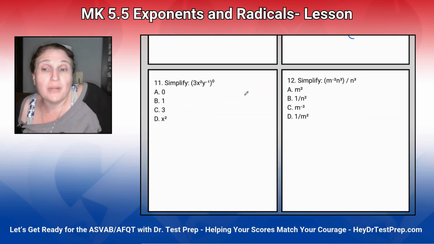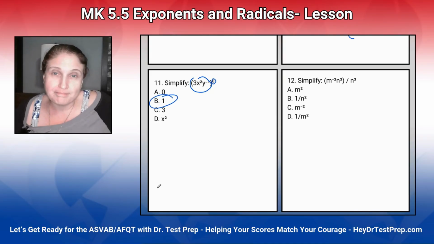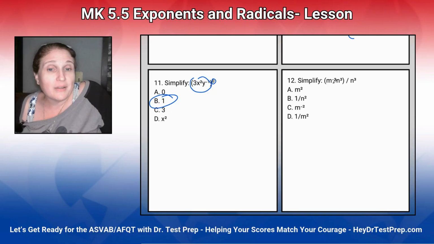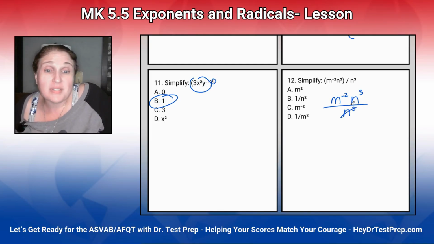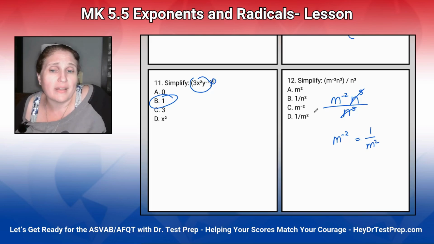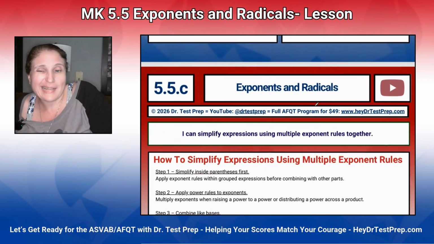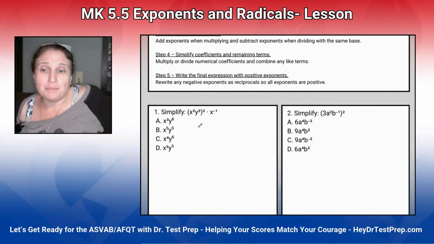All right, we don't even have to do any work. All of this is to the 0 power, and anything to the 0 power is 1. All right, here we've got a lot going on. We have m to the -2 times n cubed divided by n cubed. Well, right away for me, I'm just canceling those n cubes out. They're the same. So now I'm left with m to the -2. In math, we don't really like this. The way that it would be simplified is putting it over like this. So is C technically true? Yes. Is it the best answer? No, it's not simplified.